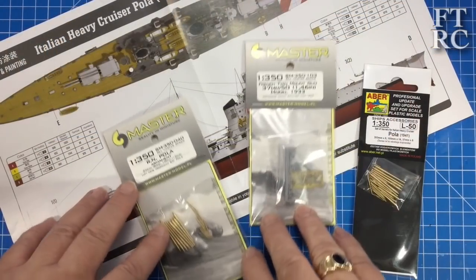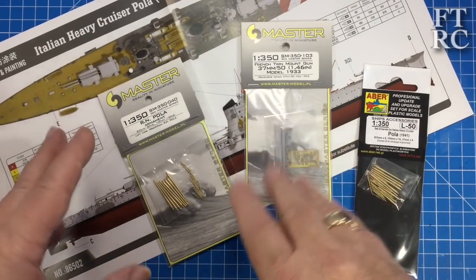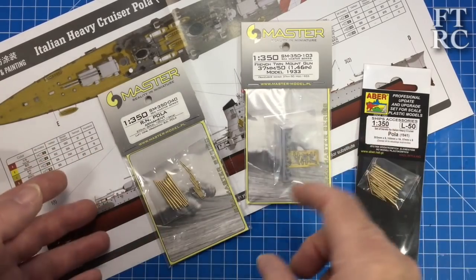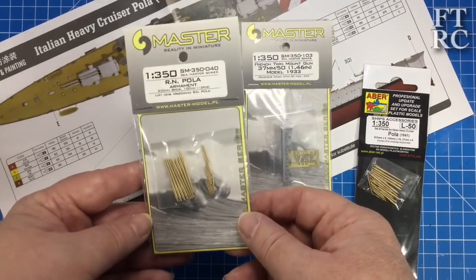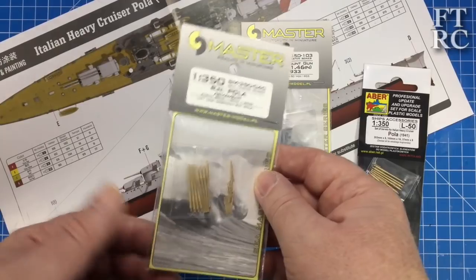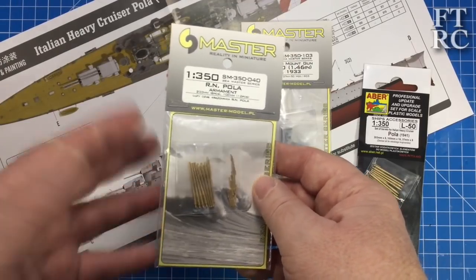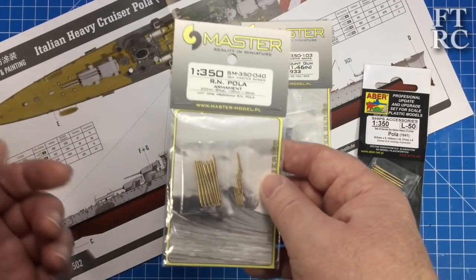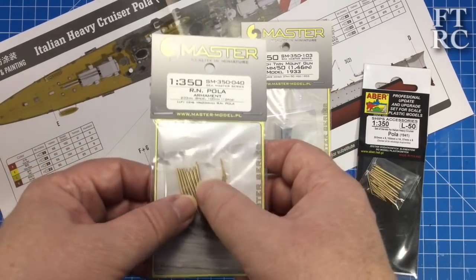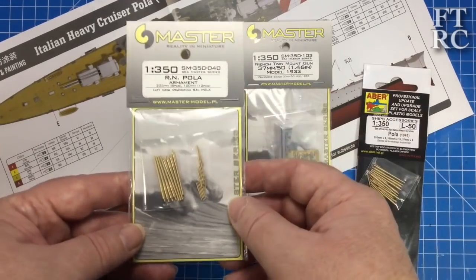And finally, you can add some brass barrels if you want. The plastic barrels in the kit aren't too bad, actually. And as you saw, even down to the smaller guns, they were molded fairly nicely. But a set of brass barrels can come in and really just add. Well, maybe they don't. What I buy them for is I break barrels off ships. I'm always quite ham-fisted and I knock things and I snap the bloody barrels off them. If I buy metal ones, they're less likely to. They're securely CA glued in there and instead I just knock the whole ship flying. But anyhow, that's one reason.